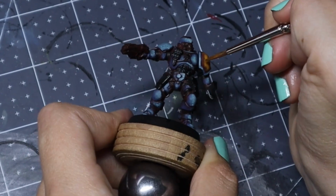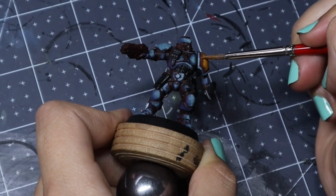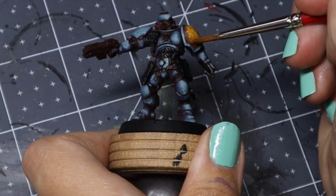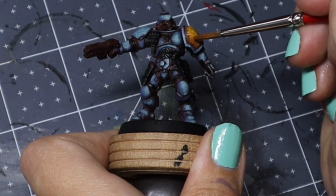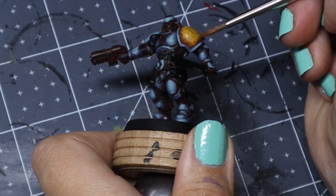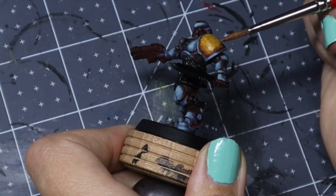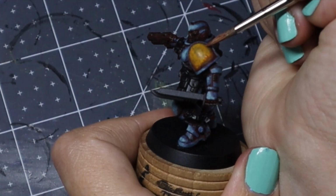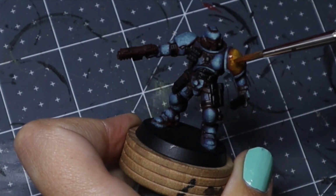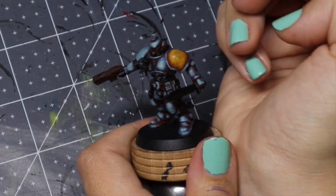I very strategically did not film myself putting the transfer on because it's embarrassing. I don't have the fine motor skills for it, and so it's a very frustrating thing for me, and I just didn't want to include it. But you guys know how to do that, I hope, and if not, well, you can just watch the nice Warhammer man teach you on a video. That's what I did.